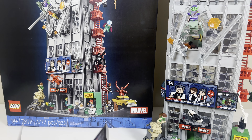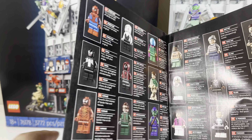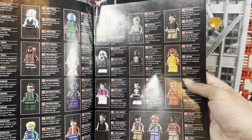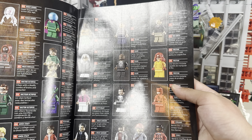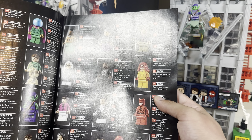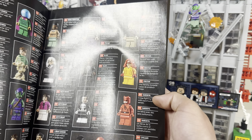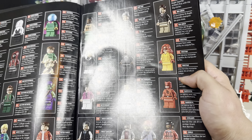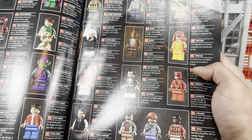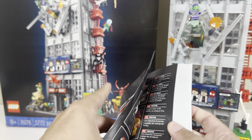Personally, I know all the characters pretty well on one side. When I get to the other side — Black Cat, I have no idea who that character is; Blade, I've heard of but don't really know; Firestar, no idea; Daredevil, I believe has a show, I've never seen it. But overall I do really like the page that talks about all the figures.